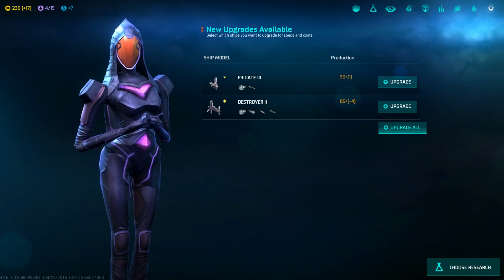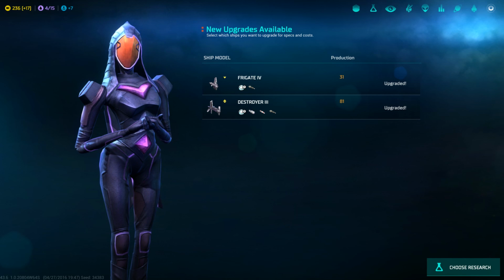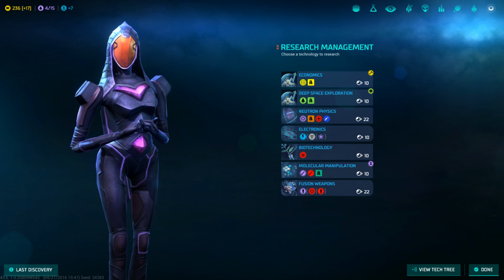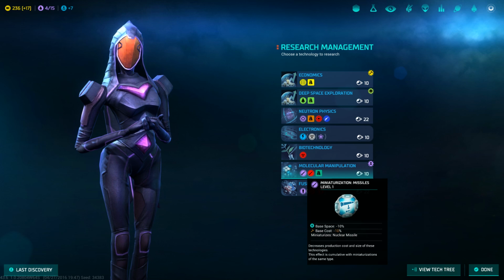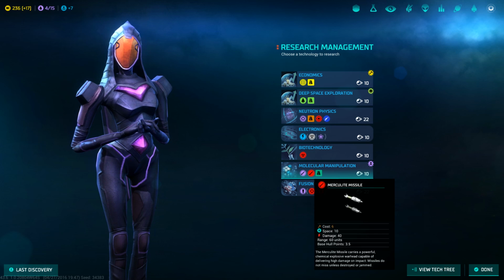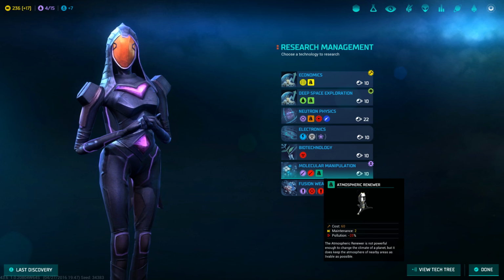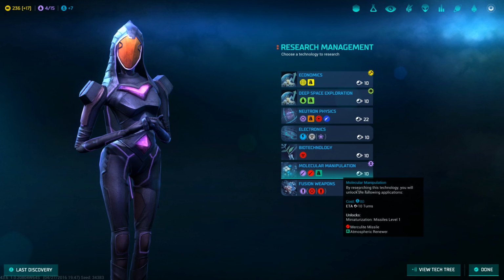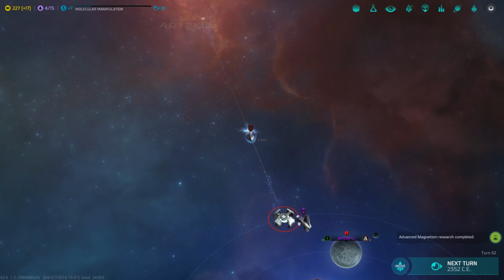And of course, we can update our blueprint straight away. We should see that our frigate can be upgraded to level 4. Next point to focus in on: molecular manipulation, and that will give us an advantage in terms of smaller missiles, also more powerful missiles, the Merculite missiles, plus our atmospheric renewer. That'll help us reduce the pollution generated by our production on the planet. And we're going to straight away upgrade that frigate from 3 to 4. Again, that should help us in the defense against that pirate.